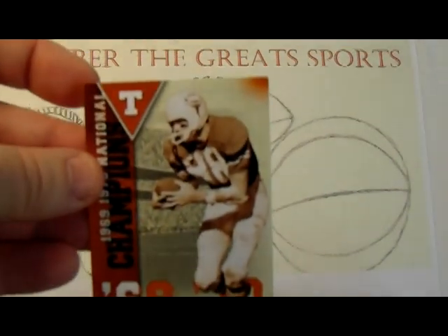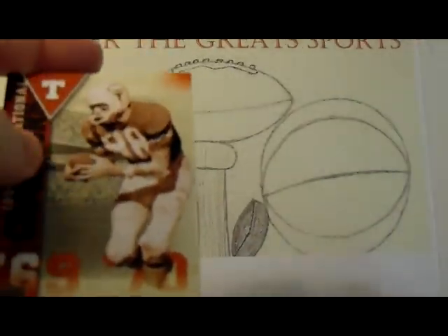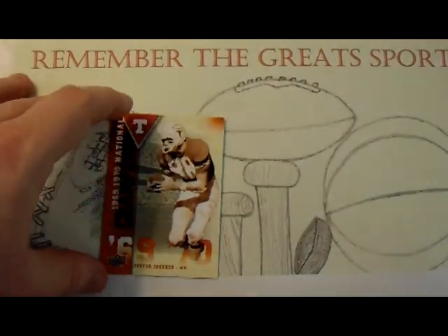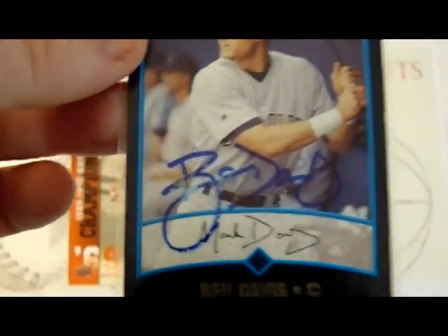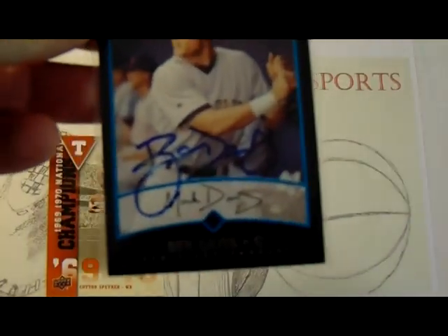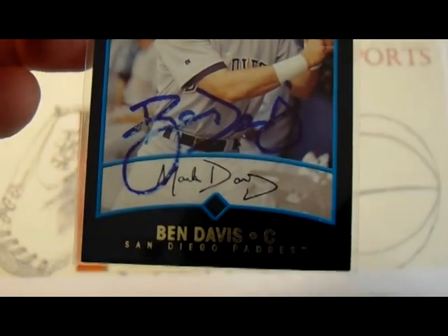Here is an example of an Upper Deck — this is a college Texas Longhorns Greats type of set and it is highly glossy. So this would be one that you definitely would want to put baby powder or prep or erase. To give some examples of older cards, this is why you want to powder your cards. As you can see from this 2001 Bowman, this Ben Davis autograph is just horrendous because I didn't powder it. So this is the result of what you get.